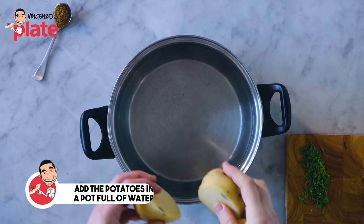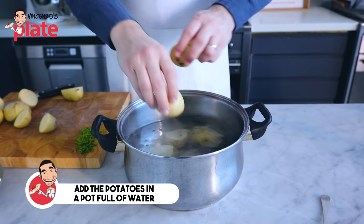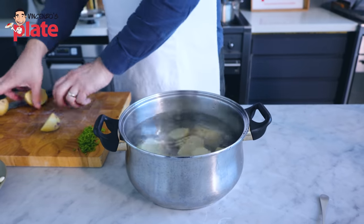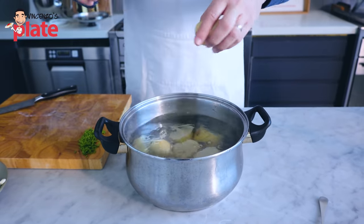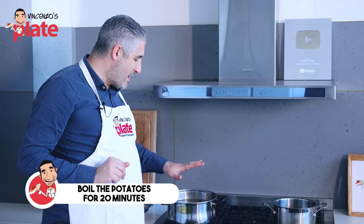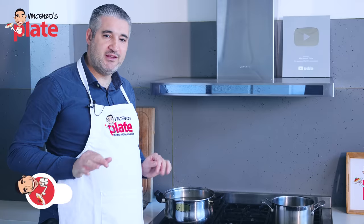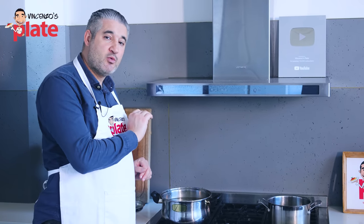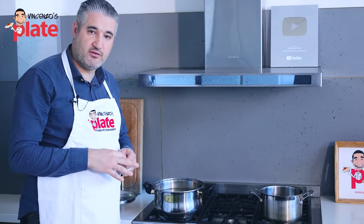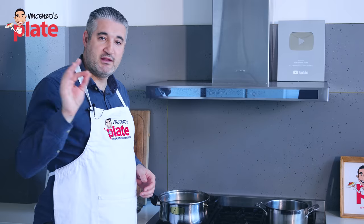Now, what we want to do now is put the potatoes in water, and then we're going to boil it, okay? Going to boil it until the potatoes get soft. You don't need to put any salt. So once the water starts boiling, you count about 15-20 minutes and then you go and check with a fork. If when you put a fork inside it's nice and moist, you take them out. You want to be able to break the potatoes with the fork.